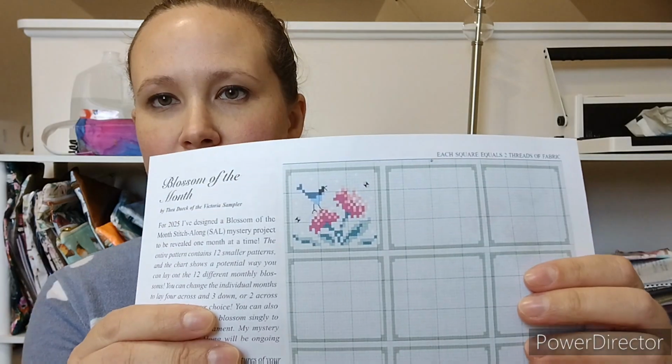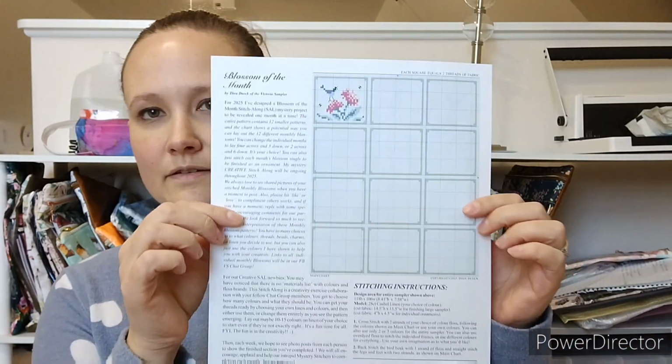This year, she just came out with the January one. These are blossoms of the month, I guess. So there'll be like 12, and then they give you the chart. So if you have Facebook and you're not part of the Victoria Sampler group, if you join her group, you get a free pattern each month. And then the one they did this year, oh here it is, are houses. Like again, just December's. That was December's. Or cottages. Cottages or houses was for 2024. So I have all of those as well.